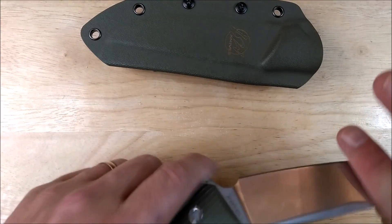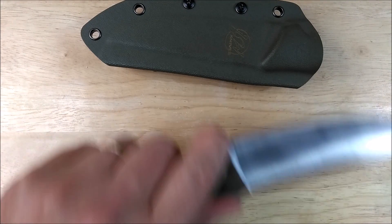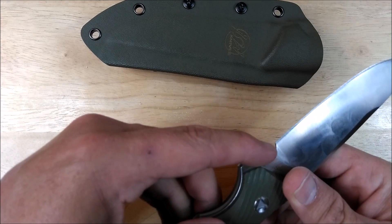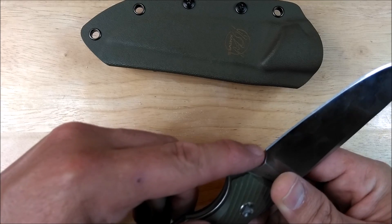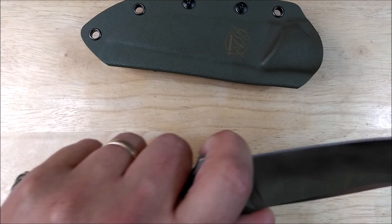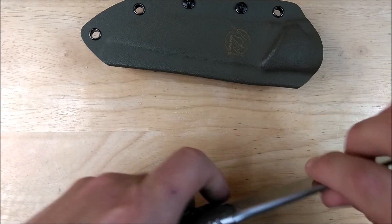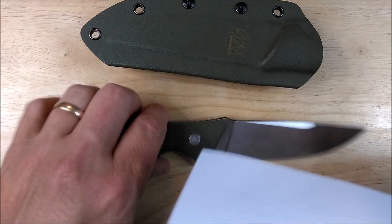G10 handle scales — really good feel in the hand. And this extra sneak-up spot, you know, to do some work. You get a little close to that sharp corner sometimes, so you got to be careful. I could just take a file and take a bit of that edge off so it isn't quite that sharp right on the edge, if I find I'm starting to nick myself. I don't think it's going to be an issue. It's nice and heavy behind the grind as a good survival outdoors knife. Does it cut okay the way it is? Well, let's find out.